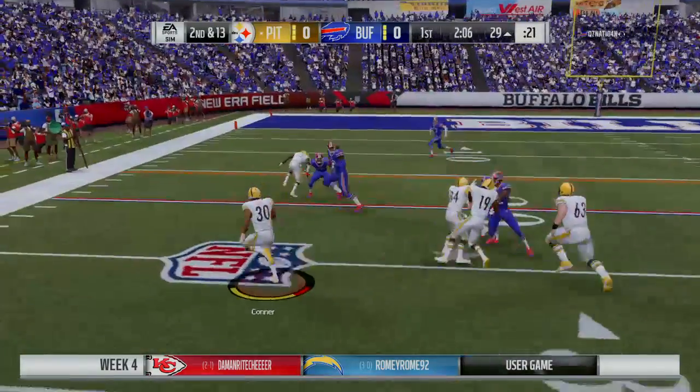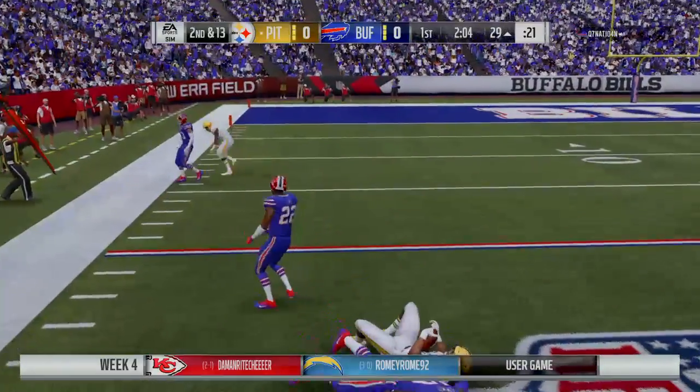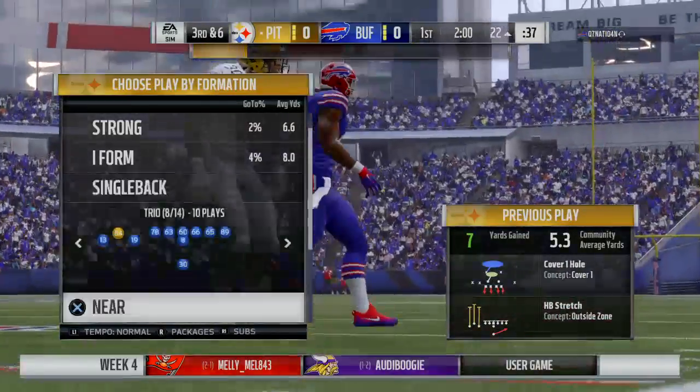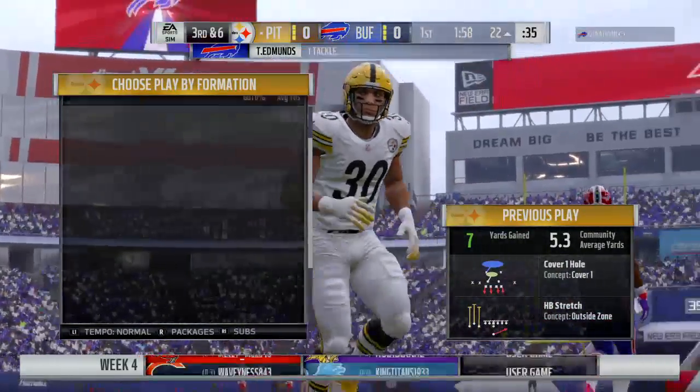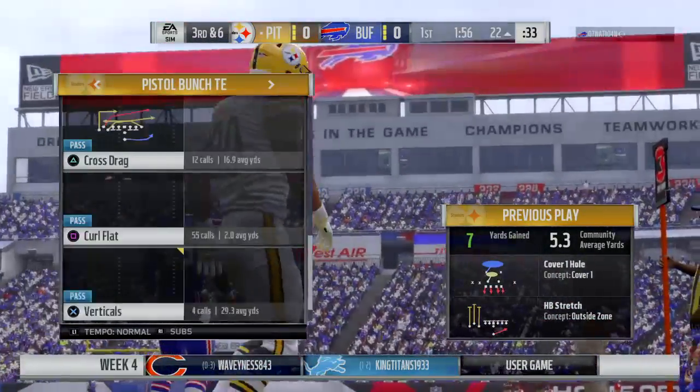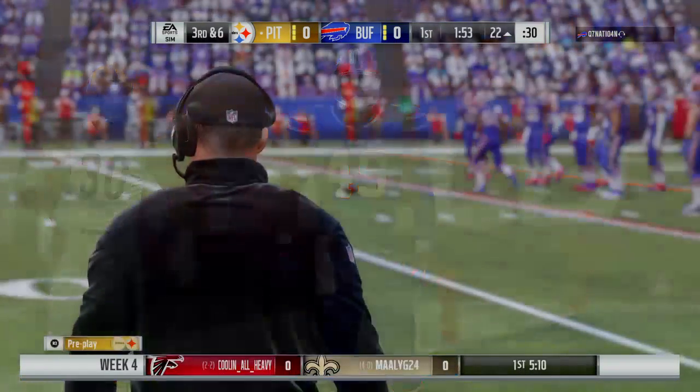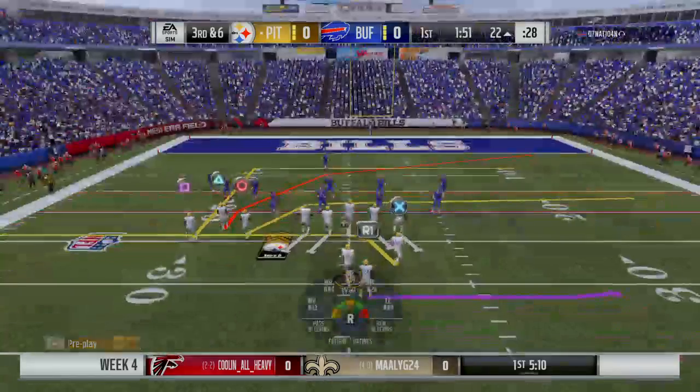First carry for James Conner. Down to about the 22 here. It's a 7-yard pickup. They'll be looking now at a 3rd and 6. You got to give kudos to your offensive line and the guy carrying the ball because they were in a 2nd and long situation. It seemed pretty dire, but they brought it back to 3rd and manageable with that run.